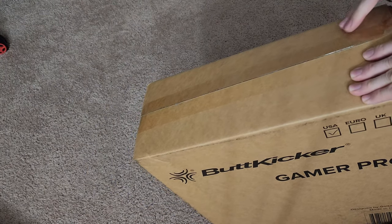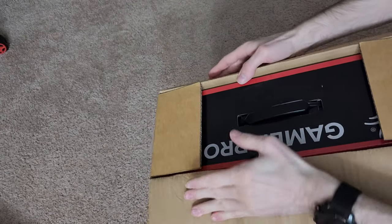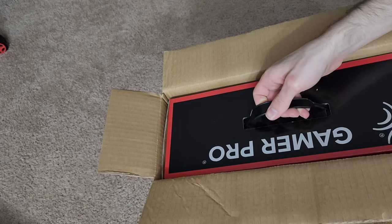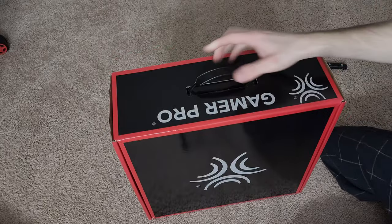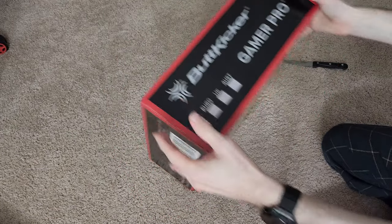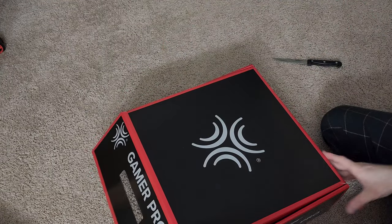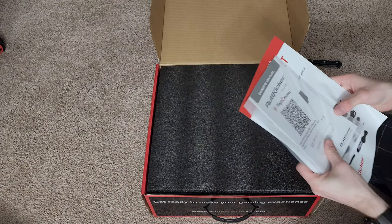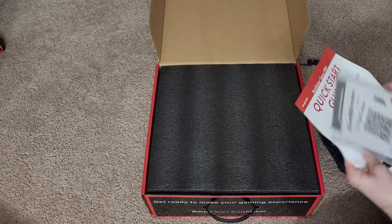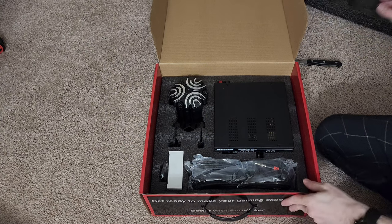See, actually, normally I wouldn't unbox things with a knife. I would usually just sort of rip them open, but I'll save y'all from having to watch me do that. Look, there's a box inside the box. Who'da thunk? ButtKicker Gamer Pro. Now, what makes it pro compared to the non-pro ButtKickers? I think it's slightly larger. That's the main difference. And it comes with some software, it comes with an owner's manual, and it comes with a lot of foam. Here we go.